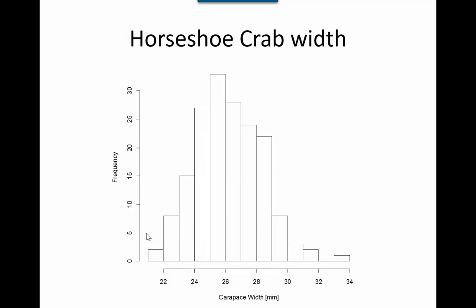But now let's think that we've got other things we've measured about our horseshoe crabs, including how wide their carapaces are. And we could do all the same things with horseshoe crab width. But in this case, and in many cases, we don't actually expect horseshoe crab width and horseshoe crab weight to be independent of one another. Bigger crabs are going to weigh more. So how do we approximate that relationship between weight and width?